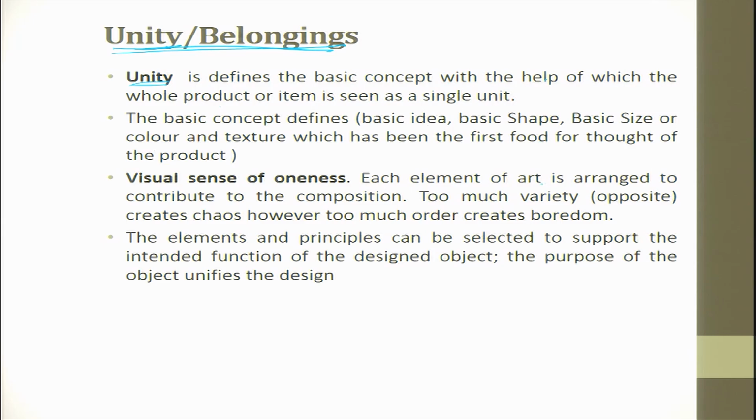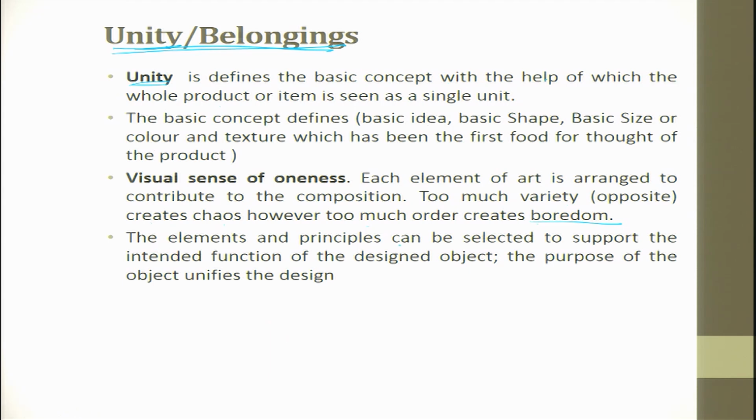Each element of art is arranged to contribute to the composition. Too much variety creates chaos, however, too much order creates boredom. So, you have to see how do you break the boredom, how do you break the chaos. In between you should have some small variation such that people start looking at the figure continuously.